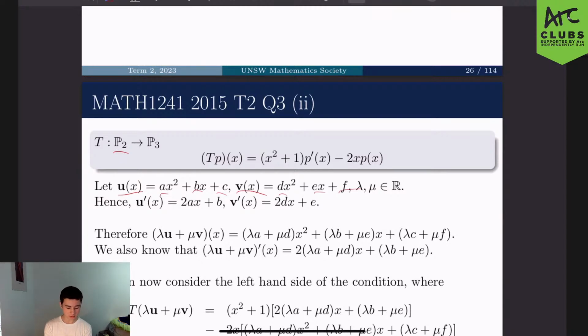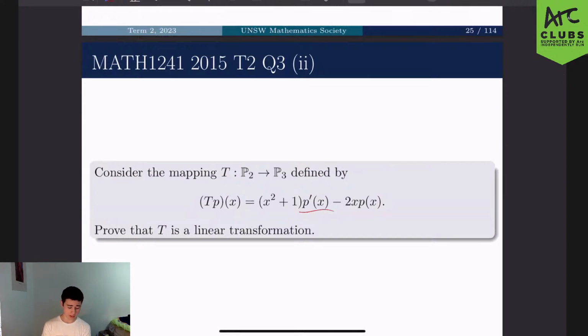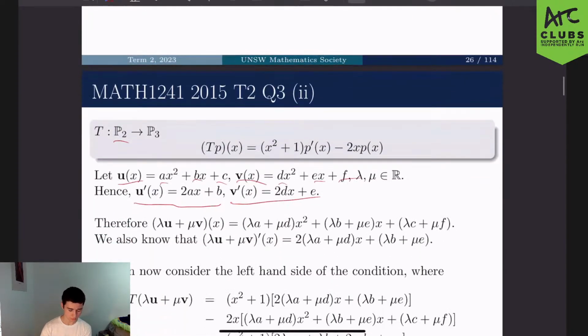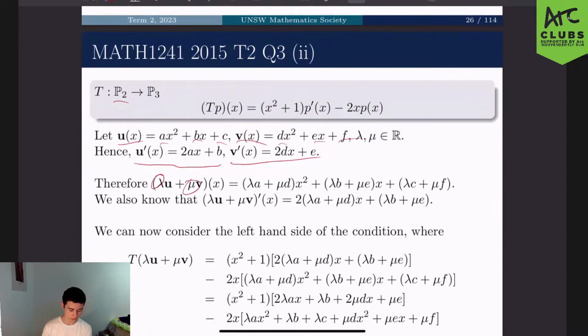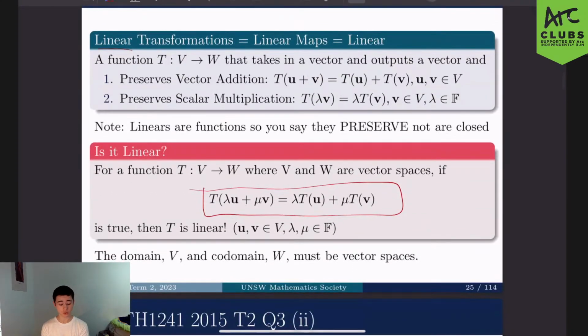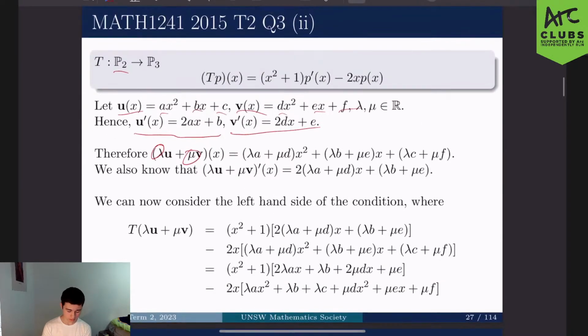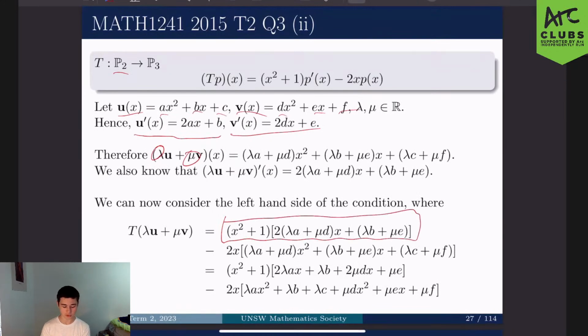And very systematically, we can then define their derivatives, and we can just shove it into the equation. So we're going to take the derivative and multiply it by x squared plus 1, and we're going to multiply the original thing by minus 2x and add those two together. So once we do this with our initial condition, that is, we're going to have the transform of lambda u plus mu v, we result in this bit of a monstrosity. Sorry, all of it, it's 2 lines, my bad.